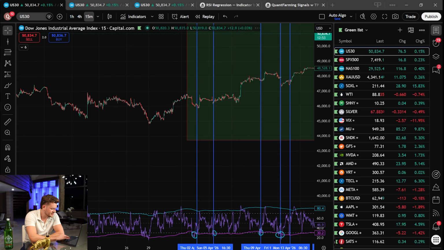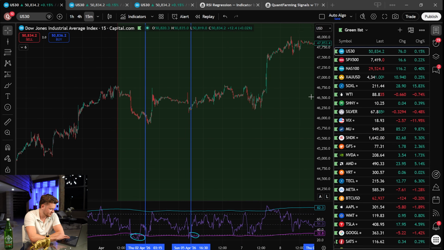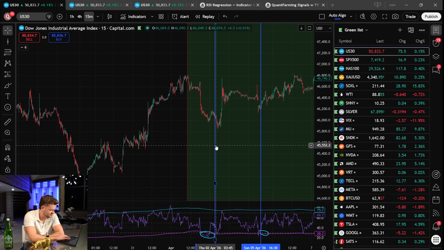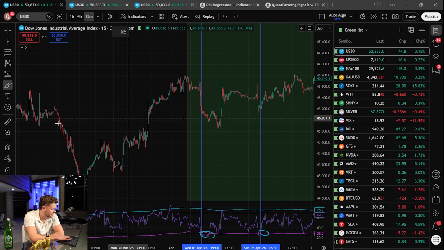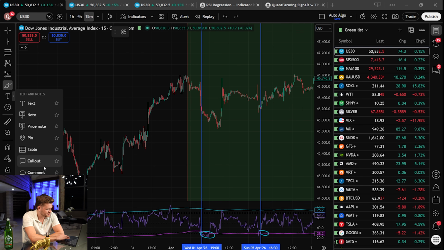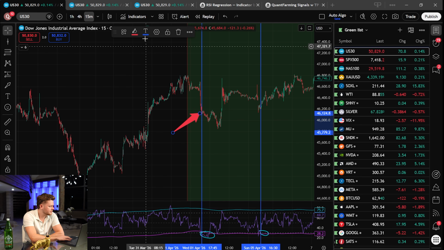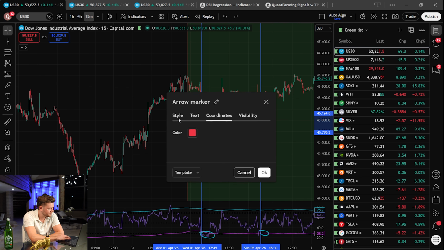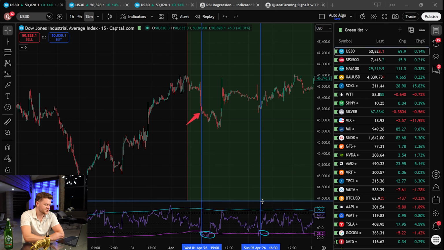If we go ahead and highlight these, then we can zoom in even more and start to get a pretty good grasp on what we're looking for. So I can see that for this example, the relative strength was officially oversold at this point right here, and I'll go ahead and place an arrow on the screen. So we were officially oversold right here. Interestingly enough, we were officially oversold at this point right here. Now, the problem here is this.